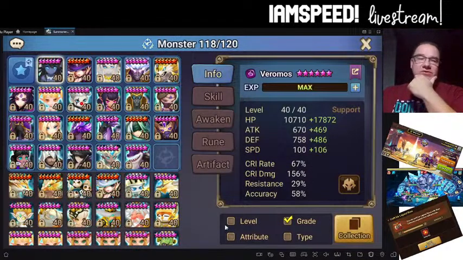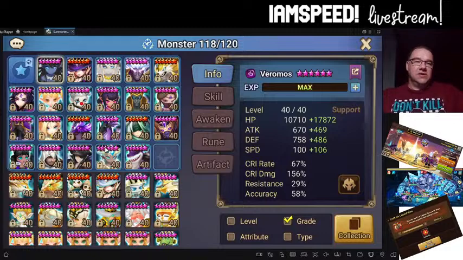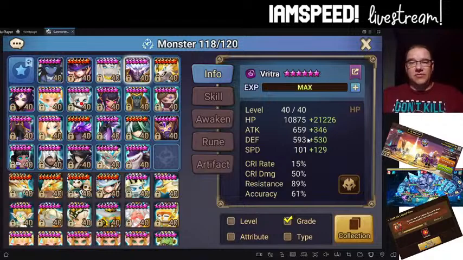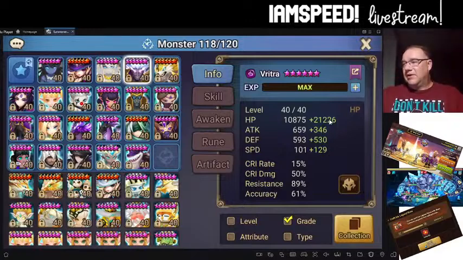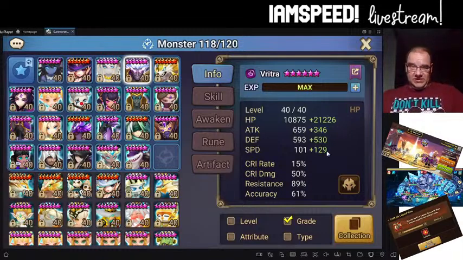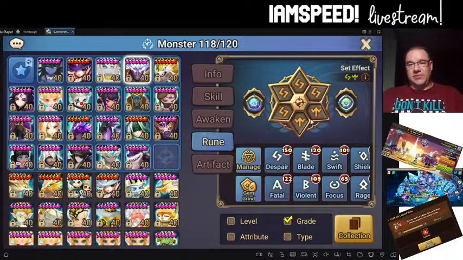Oh, Camilla, Dark Asura is a lot of fun. He can't do any damage, but if you build him tanky with high accuracy, he needs really high defense. So you're mentioning him. Actually, his defense is not high enough right now. I've got him a little over 1,000 defense, 32 to 33k HP. Got him at 89% resistance, and I try to make him as fast as possible. But he's on Despair Will, and he's been pretty useful. I did some special league with him on the last day, and he was pretty cool.